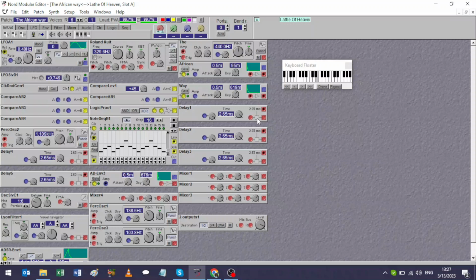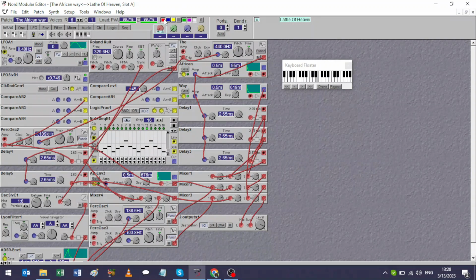He is using something which in the Nord Micro Modular is hard to implement, which is delay, because it doesn't have a RAM delay chip like you'd find in an echo pedal. The delays are incredibly short, so you can see here each one is just 2.65 milliseconds. If you stack them up, you can do some kind of, I think it's called Karplus-Strong synthesis, which is like to make string sounds. So I think that's going on in this patch somewhere. Let's look at the audio path.